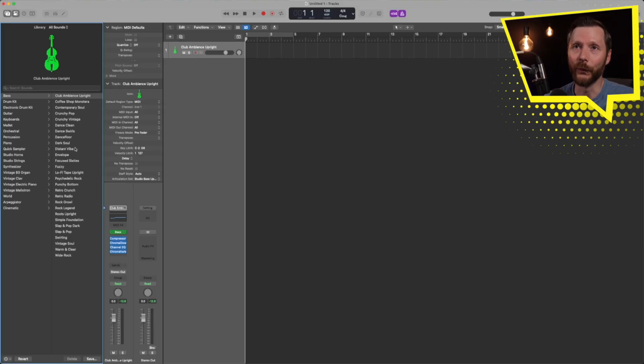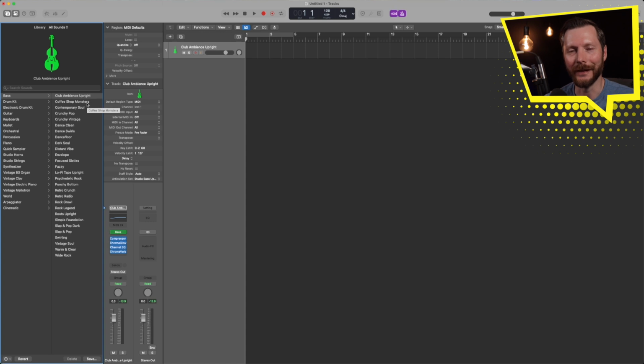Now, in the previous video, I showed different ways that you can actually load software instruments. And the first way is through this library, which is what you would do in GarageBand. In Logic, however, you can also load in the instrument itself. So in addition to all these, what I call channel strip presets, we also have the individual instruments that we can load in.